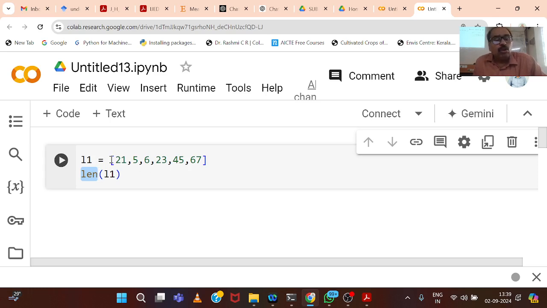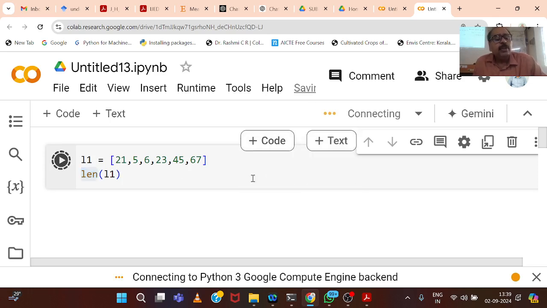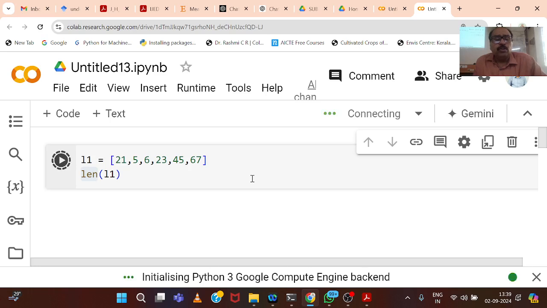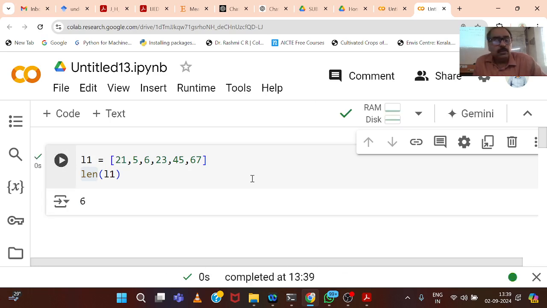So it will have to go through all the list and find out. There is a set of logic written behind this len which is being called and used here to find the length of L1. Okay. So when you run this you will get 6, we have 6 elements, right?